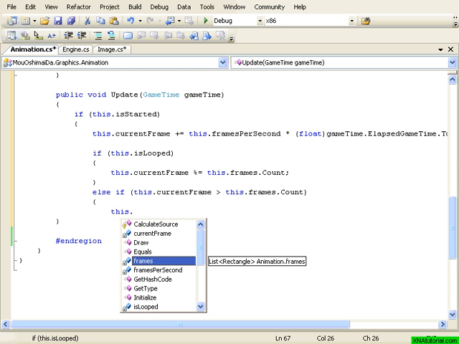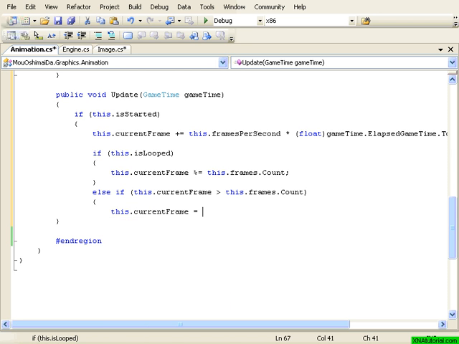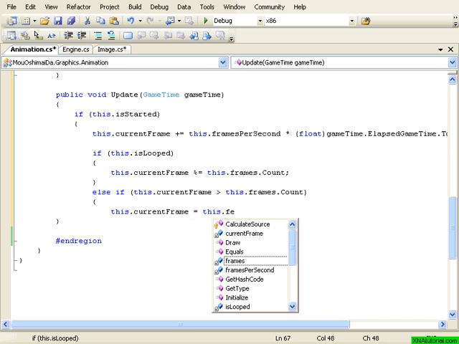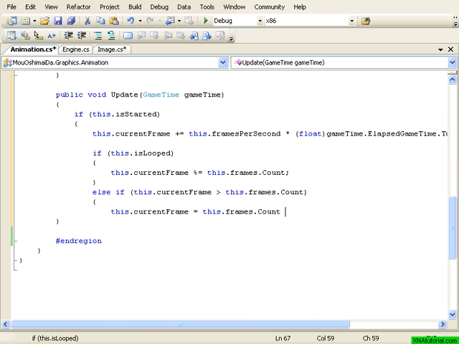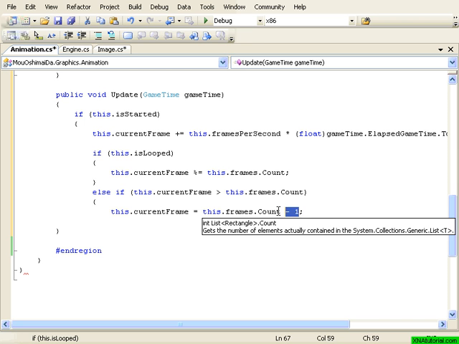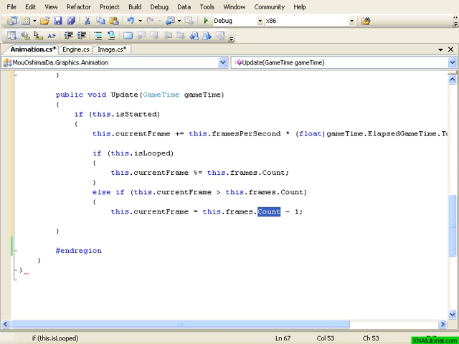So we have this current frame equals this frames count minus 1, right? Because current frame is a list which is 0 based. So the first one has the index 0. Then we need to have the minus 1 here because the count is not 0 based, and you count from 1.